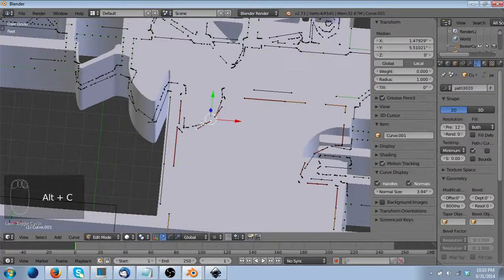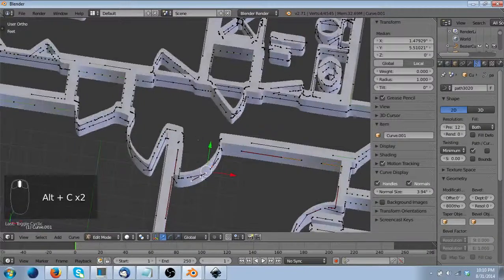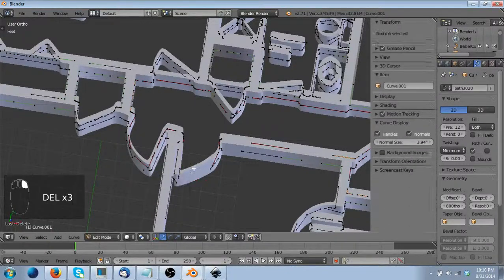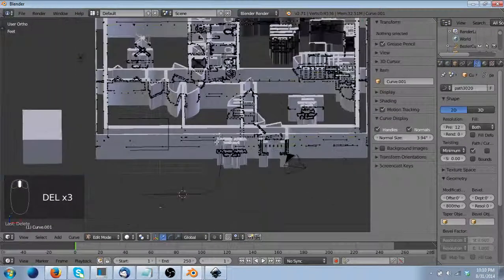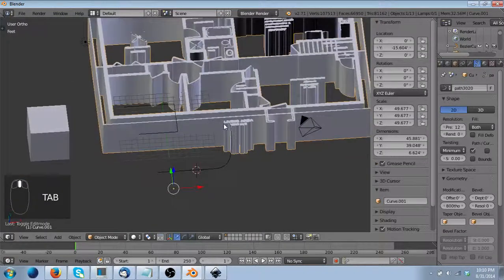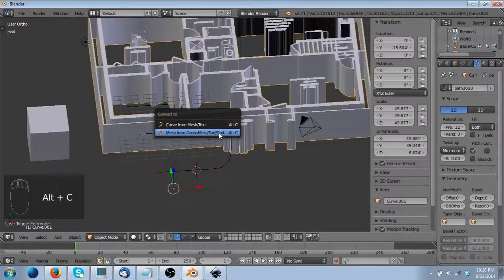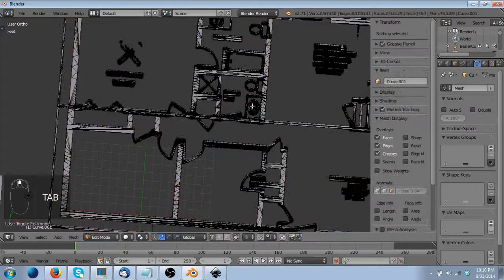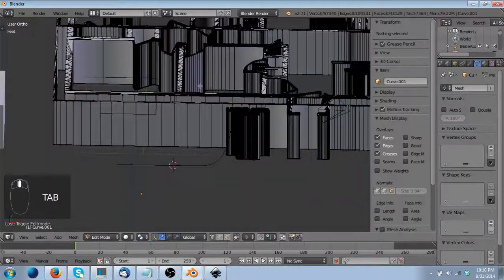So the idea is to start with a good form. Before I clean up, I'm going to go ahead and convert this to a mesh. So Alt C, convert to mesh. It was currently a curve, so now it's a mesh, which means that it's all vertices now.